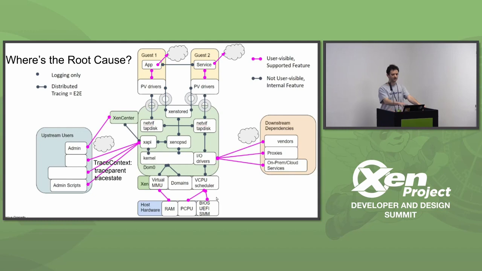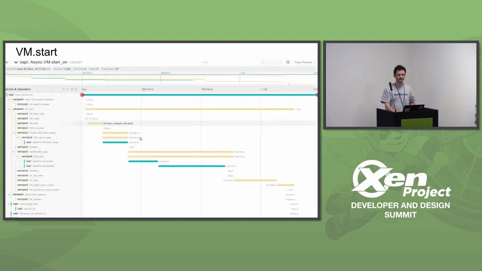So in the end, I'd like to get everything connected by these traces. I'd like to see if I can get a tree that contains everything: activities inside the cloud at the level of the app, activities happening inside XenServer, and down to Xen and hardware and dependency streams, and for vendors or NFS. So you can see all the activities together, and when there's a problem at some layer that you care about, the user can then track this down to some activity happening inside XenServer.